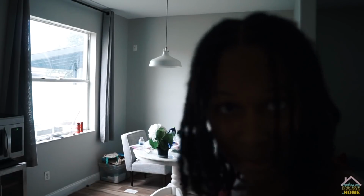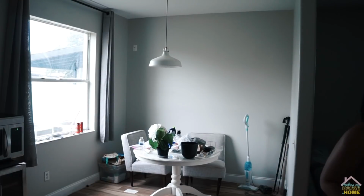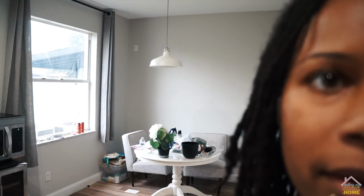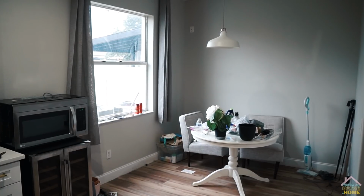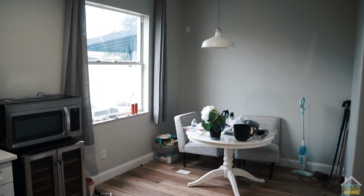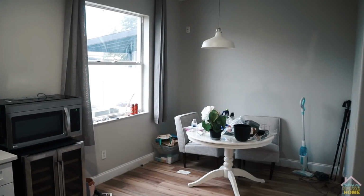So like I told y'all, it is super gloomy doomy today, but we still gotta do what we gotta do. So is that okay? I think that's okay. The microwave is there temporarily because I don't really know exactly what I'm gonna do with it, but I think I'm gonna take it into the garage because I just don't like it just sitting there. But that's just a pending thought. But let's clean up this area, start with a blank slate, and then we'll go from there.